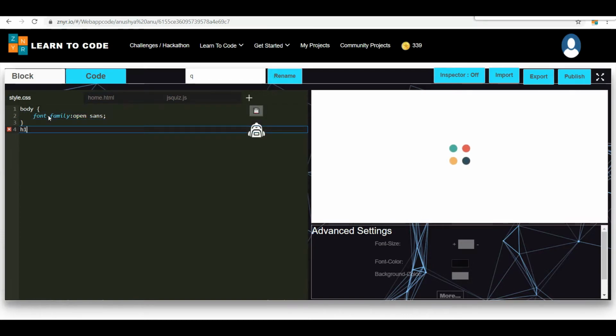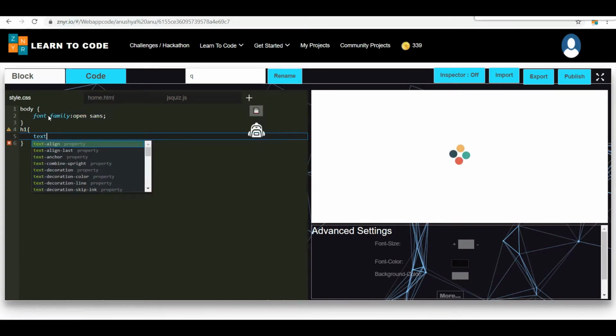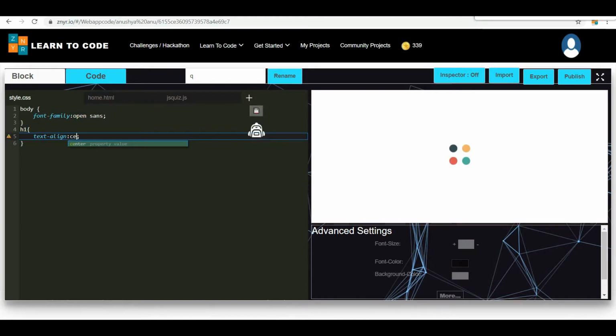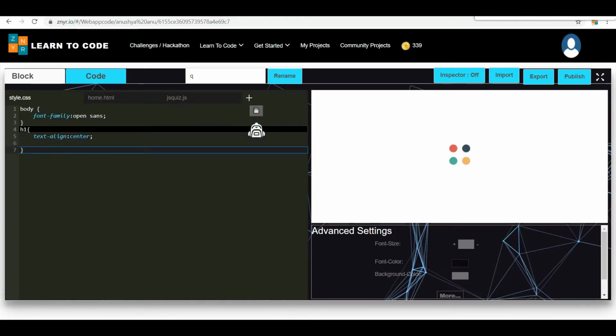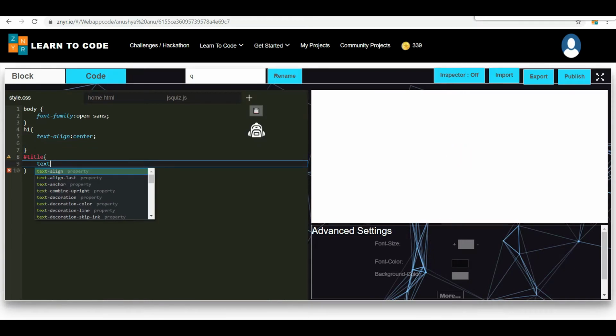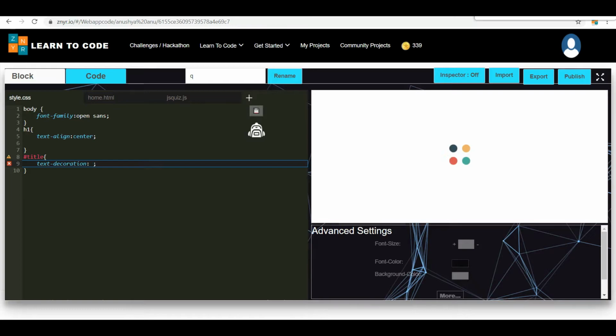Next, for the heading 1 I'm going to use text align, which is of center, and for my title I'm making the text decoration property to be underline.